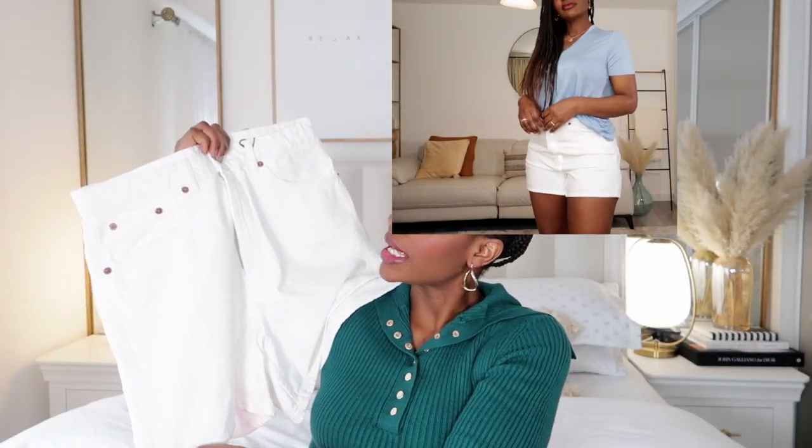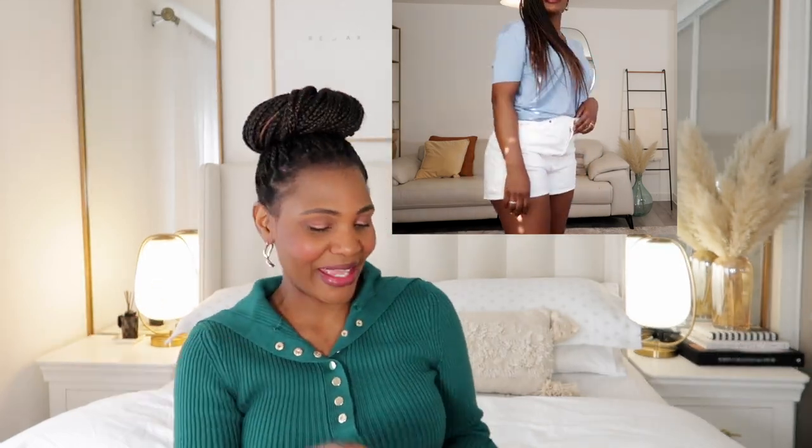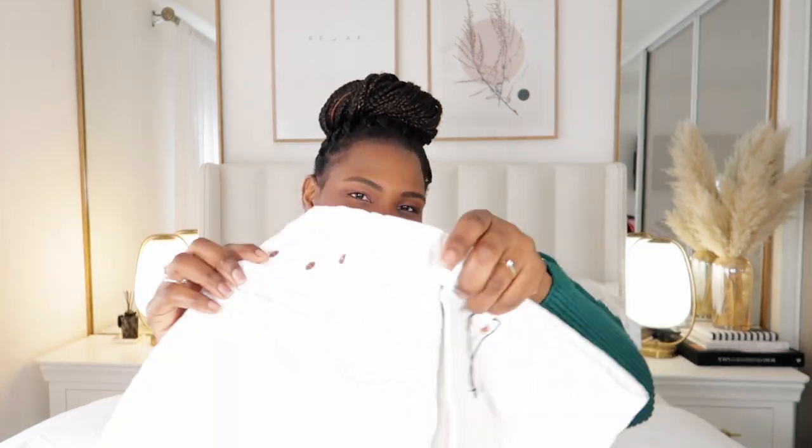The last pair of shorts I got is in white — I've never owned a white pair of shorts but I'm just going to do me. I picked this in size 44 and the waist will be a tad bit big, but I've got a belt for that. The hip area and the length just hit me right, and again it was £5.99 from £19.